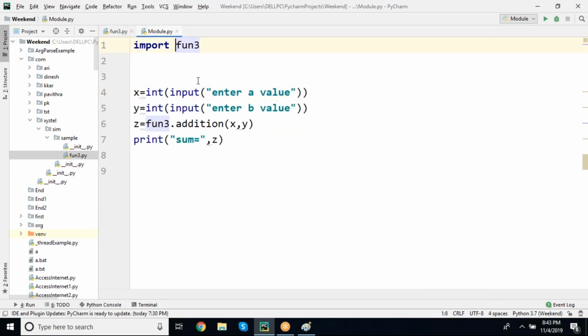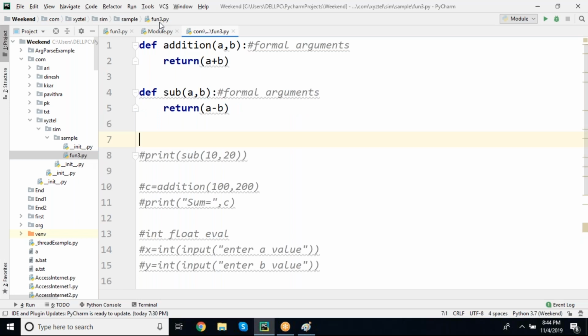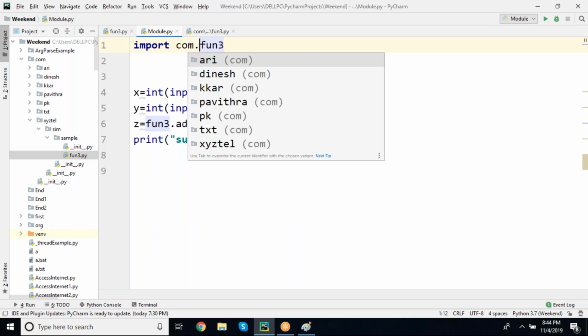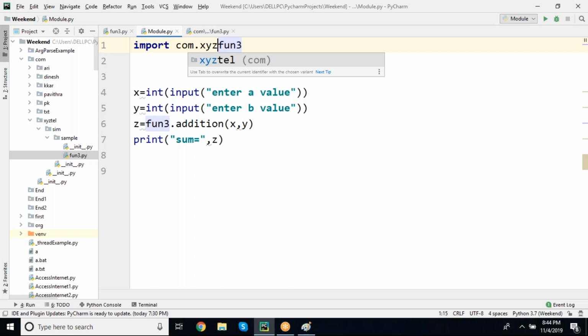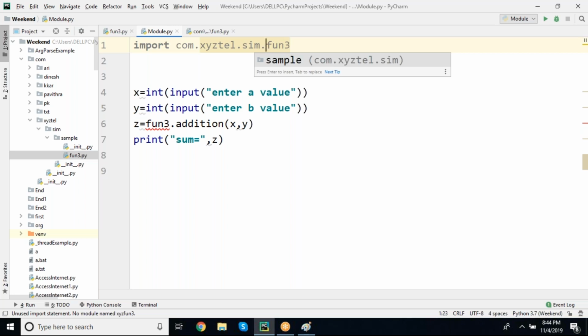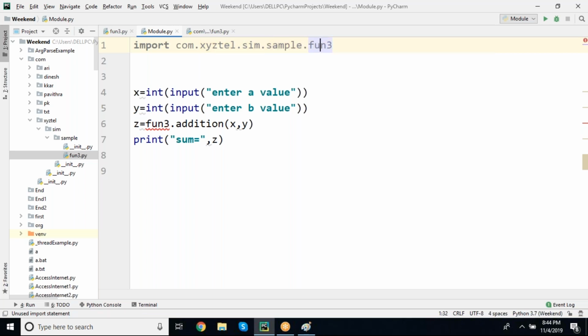Now here what I will do, I want that particular function, for your understanding's sake, I will make it an add function. Here, this is the addition function. Now, what I will do: import com dot xyz tel dot sim dot sample dot fun3.